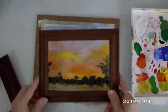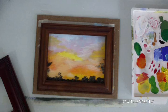But don't put it behind glass, because it is an original. You can add a mat to it, but don't put glass. I like the 5x7, so I think I'm going to keep the 5x7.